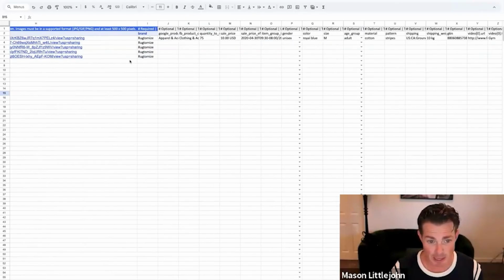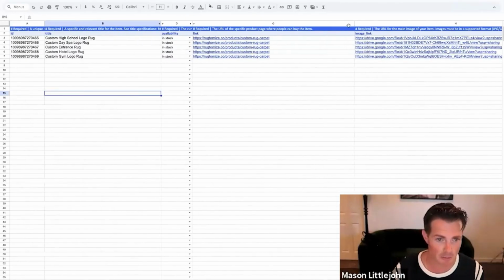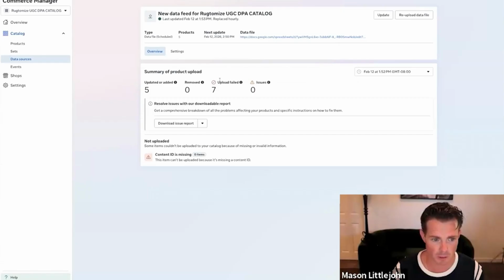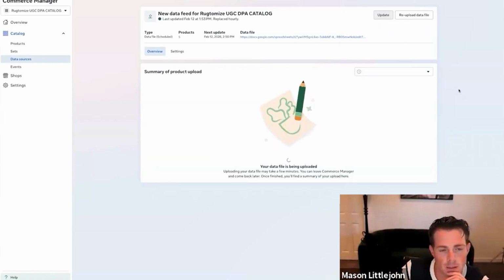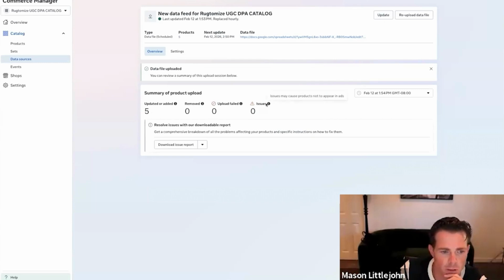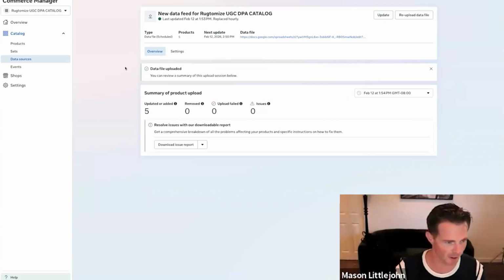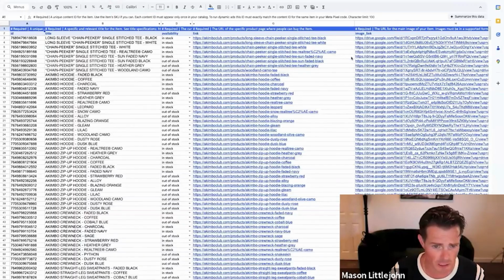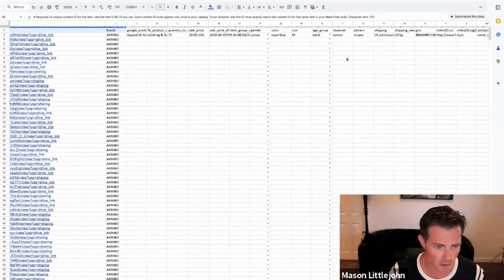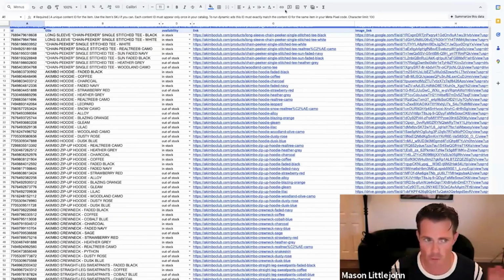So yeah, you gotta keep all the rows completely empty, it seems like, or it's going to give you some sort of errors. Let's try and update it again and see if it fixes itself. Boom, 0 issues. Let's go. So the price thing, again, I don't know where they're pulling the price from because we really don't have price in here. So it doesn't really make any sense, but you don't really need to worry about that.